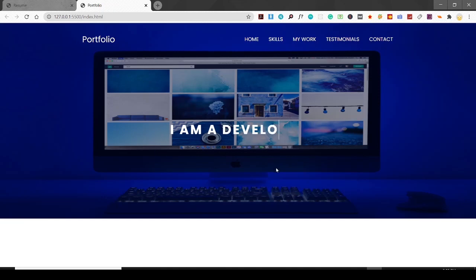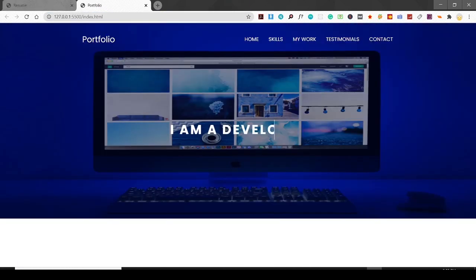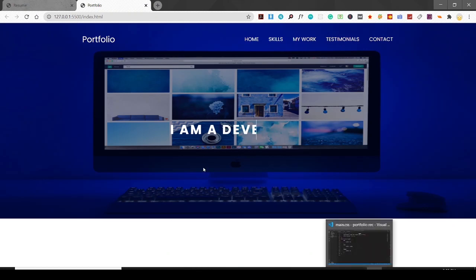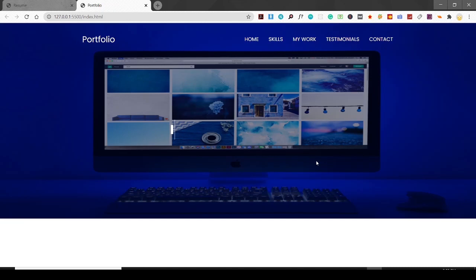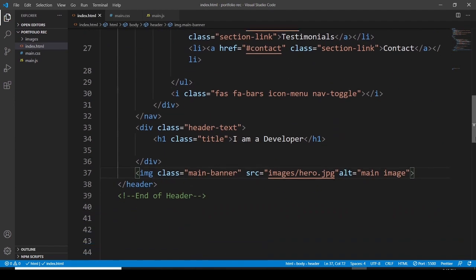I am a developer. Okay, so we have done with our header section, and now we have to start working with the skills section. Let's move on to the browser editor and start working. Yet I know I didn't make this section responsive, so we'll do this. Don't worry about it. Right now it is just for the bigger screens, but for the responsiveness we will work on it. And now let's go to the skills section and start working on it.